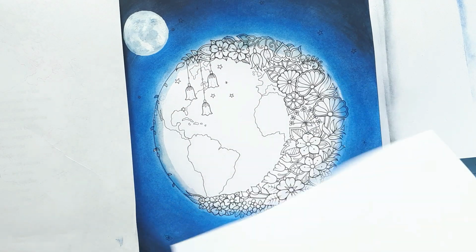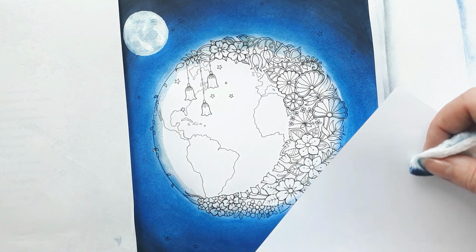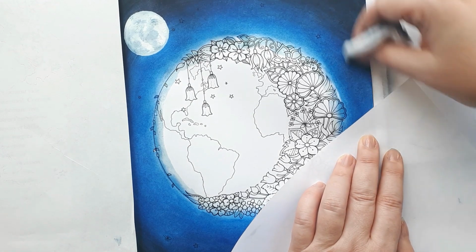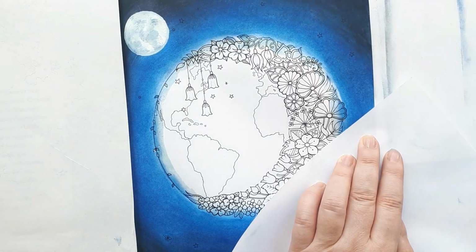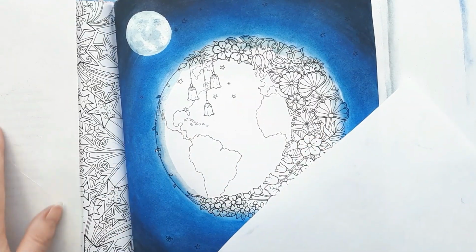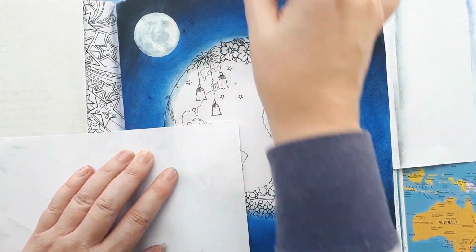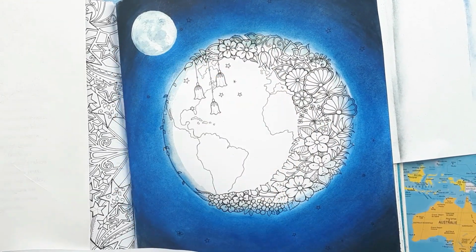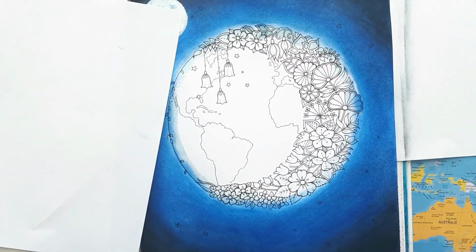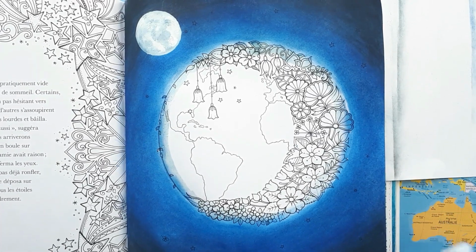I always use a sheet to protect my coloring page, because you can see there are blue stains on my finger, so to avoid making stains on my coloring page, I use a white sheet to protect my page. Here, I wanted a midnight blue, a very dark blue, and that's what I got. I'm very happy with the result.